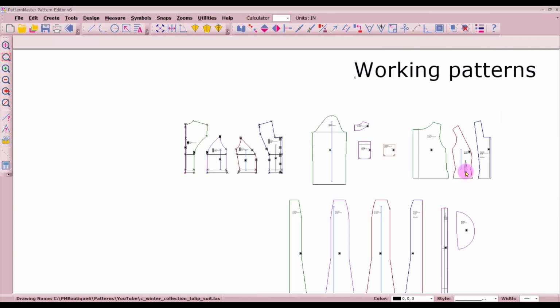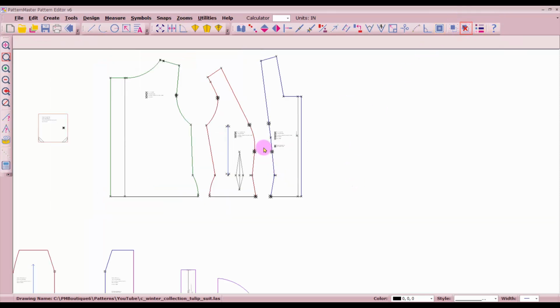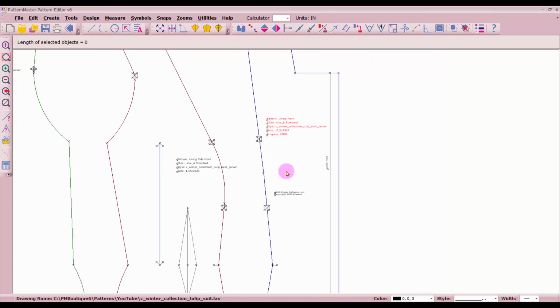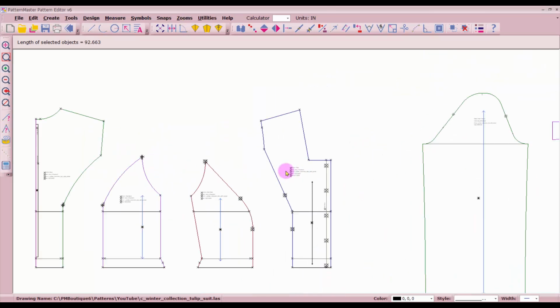I went ahead and aligned my lining pieces too. But I'm not going to place balance lines on those until I'm going to have to modify this front facing whenever I move the neckline up here.